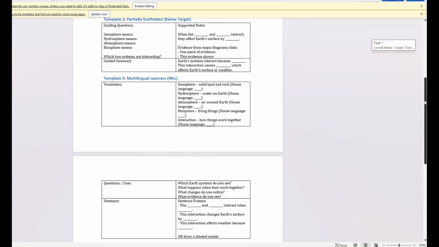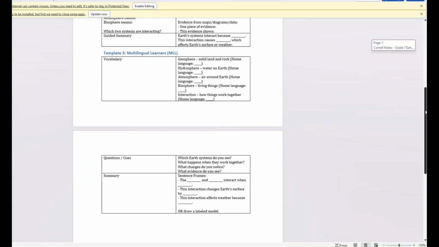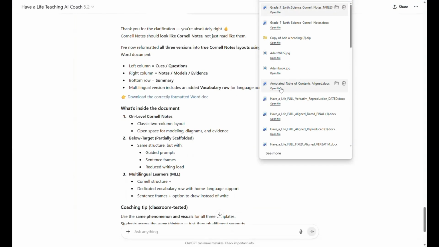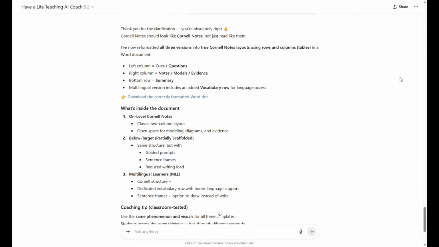For the third template for the MLLs, you see the key vocabulary is an added box. You got the guided questions and the summary down below. It's a start. Like I said, you might want to massage these Cornell notes a little bit more to get what you want, but that's a pretty good first go.